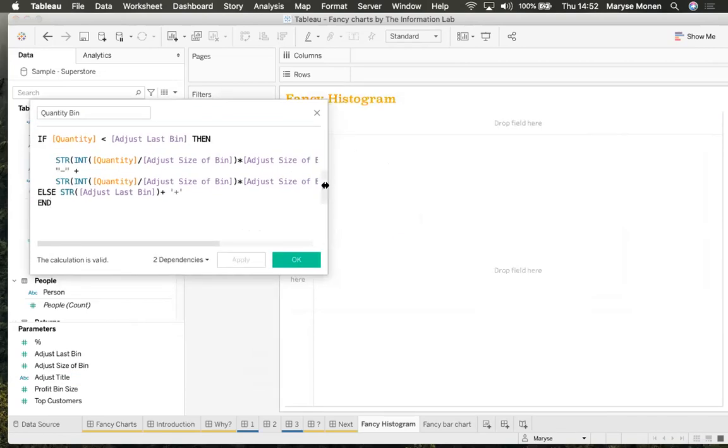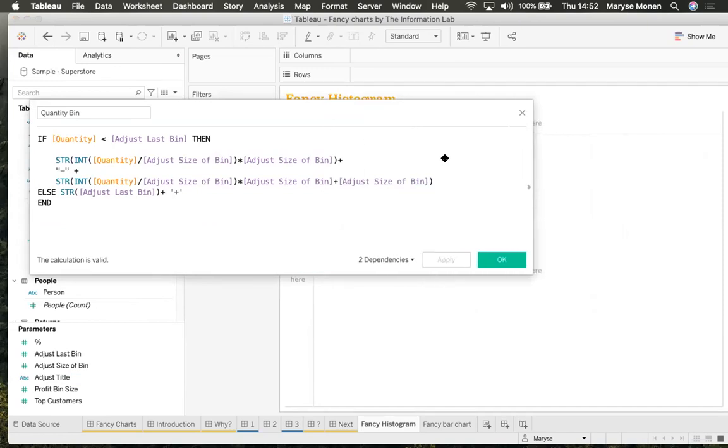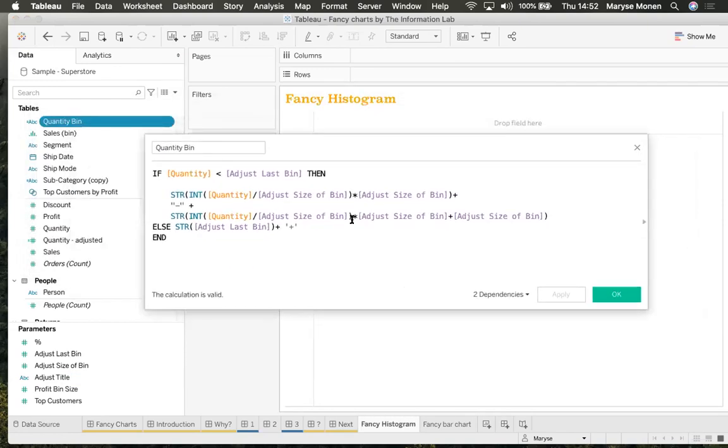I could go into the detail, but I will just explain it to you briefly. It says that if your quantity is lower than your adjust last bin size, then you will calculate the size with your adjust size of your bin parameter, and otherwise it will just be last bin. And let me copy this to the chat so you don't have to type this all over like crazy.